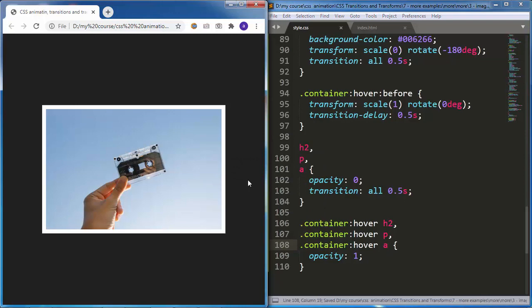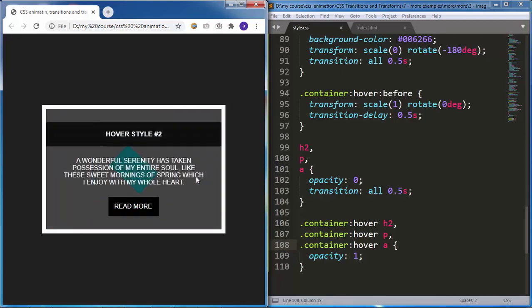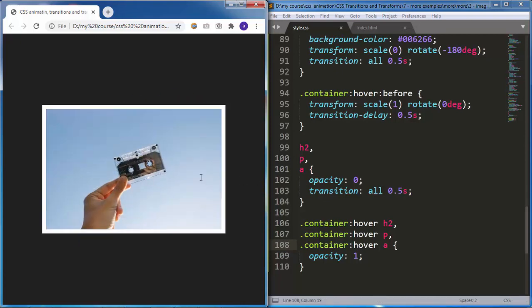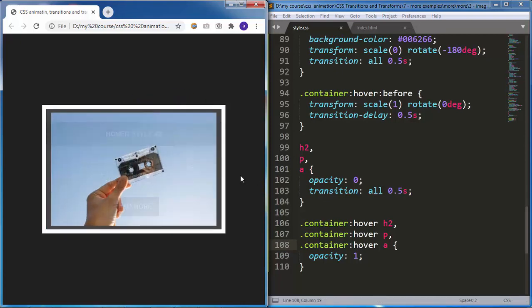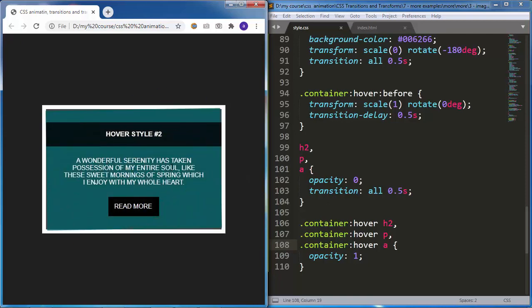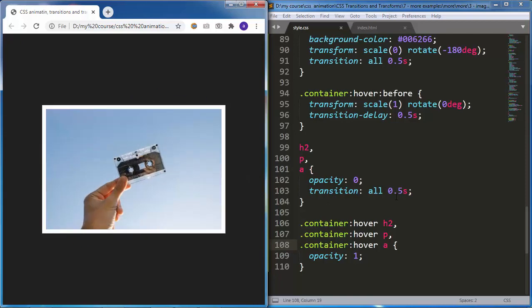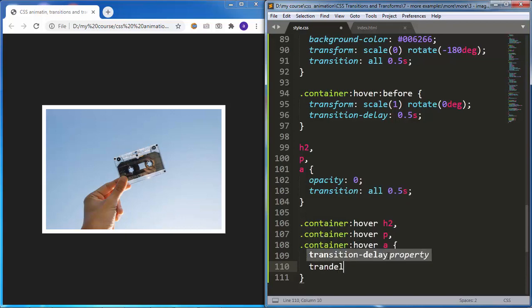And now you can see the three elements are now hidden because their opacity is 0, and when I hover over the image, they appear again. But as you can see, they appear immediately. We want them to appear only after the green background appears, so we will add some transition delays to them. So I will go back, and on the hovering effect, I will add transition delay, 1 second.